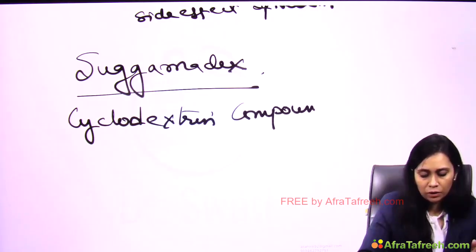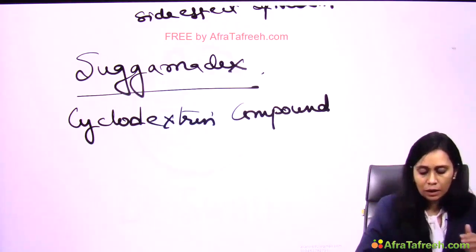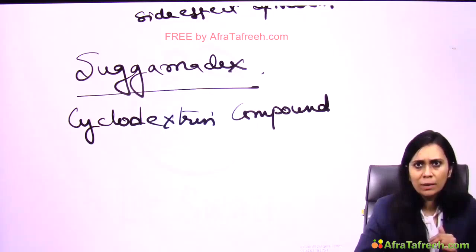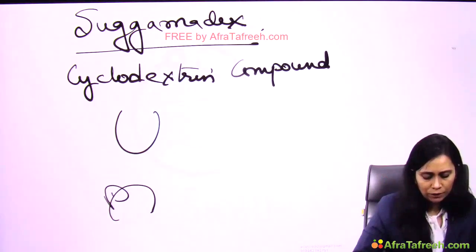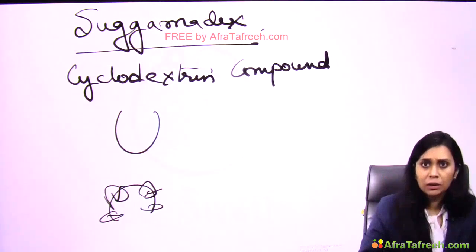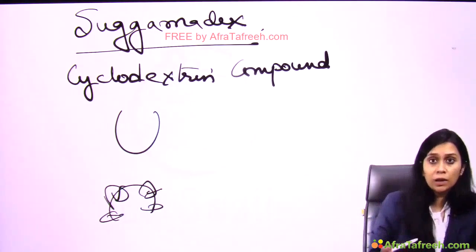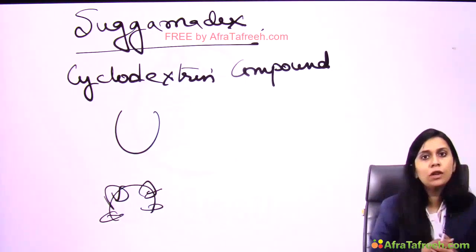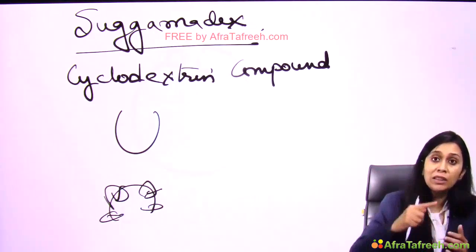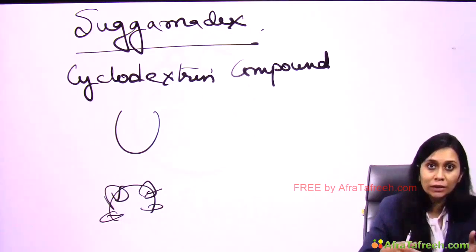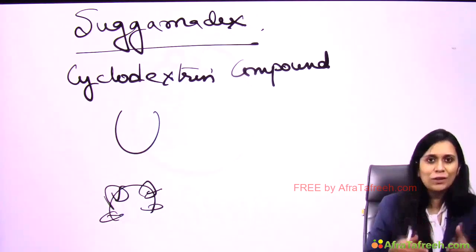The structure of cyclodextrin is similar to the structure of aminosteroid, right? So how does this Sugamadex act? Let us again build up the same situation. I gave IV vecuronium, and vecuronium is sitting on the nicotinic receptor, and within 10 minutes surgery finished, I have to reverse my patient. Inhalational IV, I will simply stop. How to reverse the neuromuscular blocker? Neostigmine can only act as a reversal agent at a stipulated time when the vecuronium will dissociate. So I will have to wait for another 30 minutes. Well, no, if I have Sugamadex.